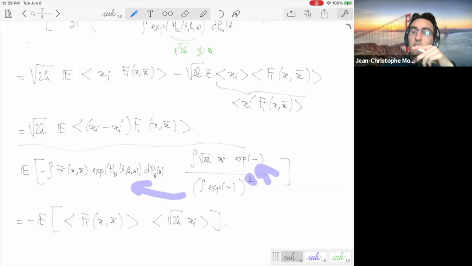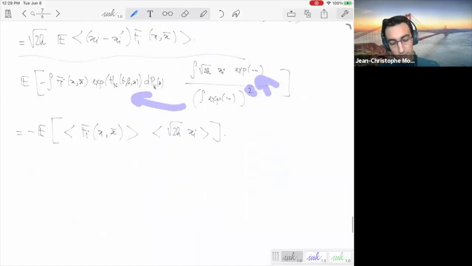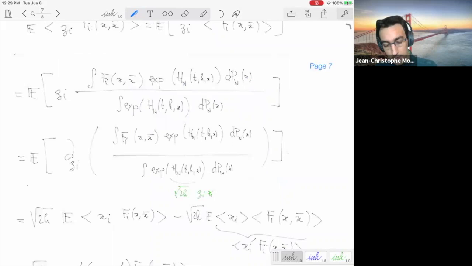Yes, so there's another question about the second equation: what will show up instead? If we want to write explicitly the integral, and if we imagine that in here there's also some x prime, here I have to add hn of t and h x prime. And so in this case, the thing in front of the zi is going to be square root of 2h zi xi plus square root of 2h zi xi prime. So when I differentiate, I get xi plus xi prime.